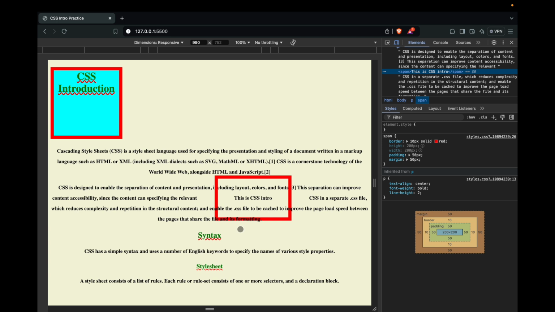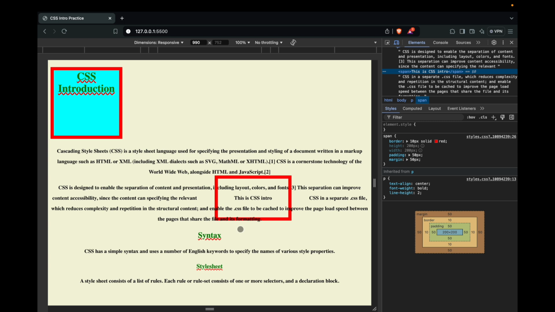So this is an important concept, and this is where I've noticed people struggle in the beginning, because they write some CSS code and they say it's not working. It's because some of the properties, if they're trying to assign it to an inline element, will not take any effect. So it's very important to know when these properties are going to take effect and when they are not going to take any effect. And once you know this, it's easier to build on top of that knowledge.